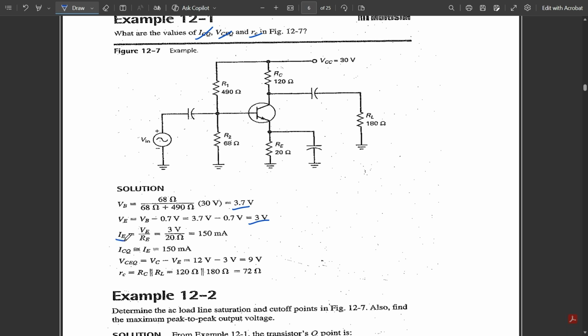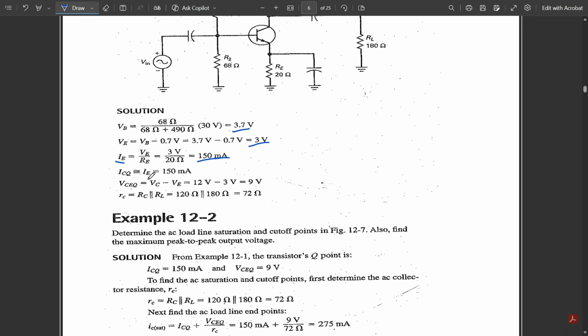Then you could be finding IE. So that will be the same steps we follow while we solve for VDB analysis. That only is done here. Okay, that is IE is equal to VE by RE. So VE is 3 volt, RE, that is the emitter resistance, is 20 ohm. So you would be getting 150 milliamps. Okay, so after that you could be simply calculating the ICQ, because they have asked to calculate ICQ, right? So we know that ICQ is nearly equal to the value of IE only. So that's why we would be getting 150 milliamps.